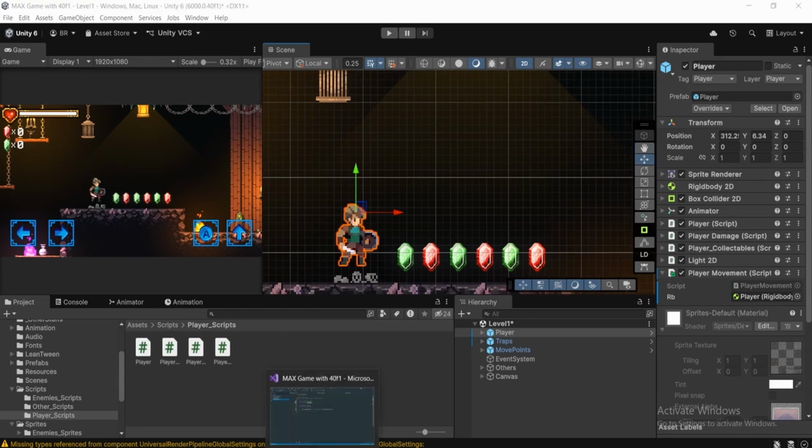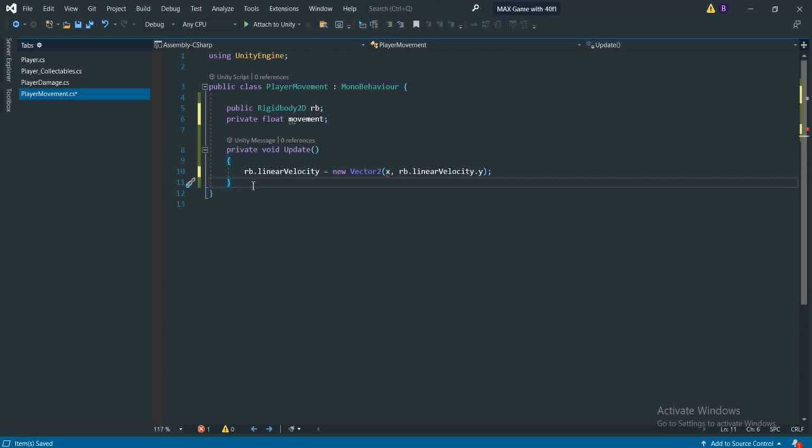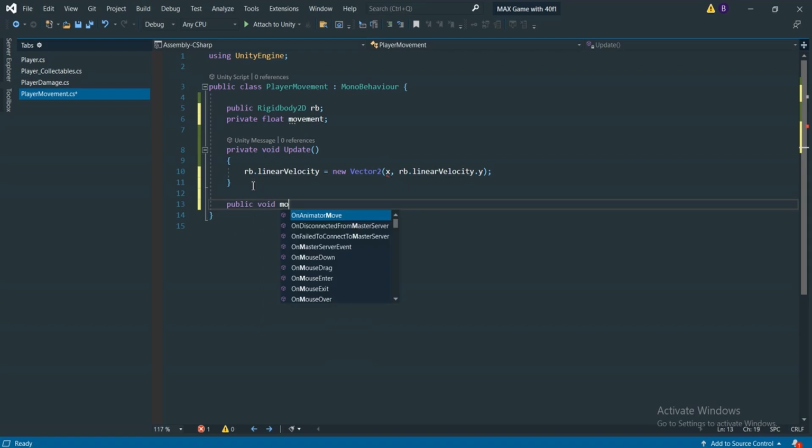So let's get over to our script once again, and we need to mark this function as public because we're gonna call it through our button from that left and right arrow button. So we're gonna mark this as public void, and we can call it MoveRight.